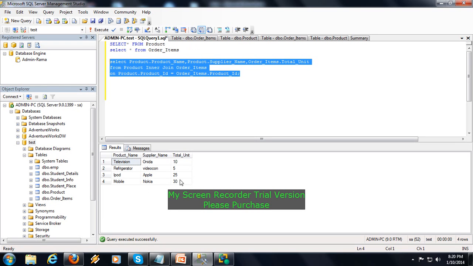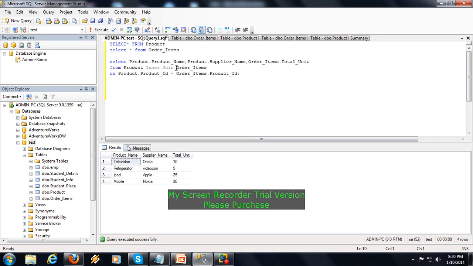This is the output. You will get the columns product name, supplier name, and total unit. We used inner join from product to order_items, and the product id of product should match the product id of order_items.